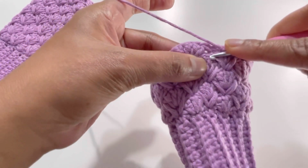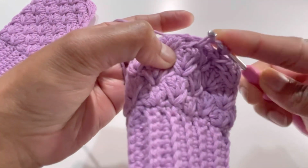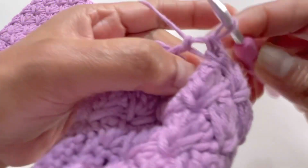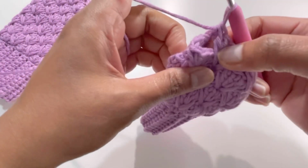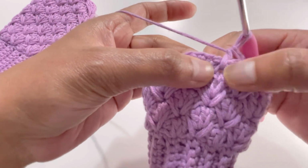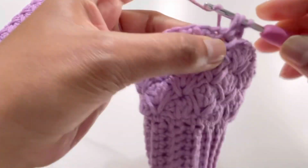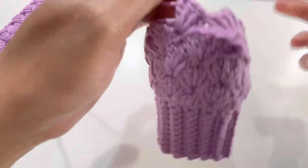So yarn over and insert your hook into this stitch and grab your yarn, yarn over and pull your yarn through 2 loops only. And here you're going to have 3 loops on your hook. So yarn over and pull your yarn through all 3 loops, creating your thumb area here. Here it is. Now we will repeat our pattern. So as we have this longer double crochet here, on top of this double crochet, we're going to have our three double crochets. So it's 1, 2, and 3. Here it is.